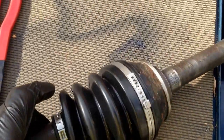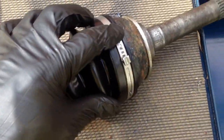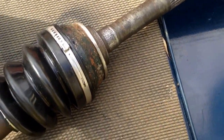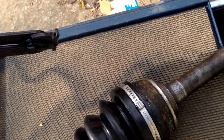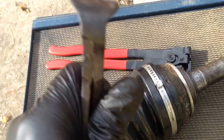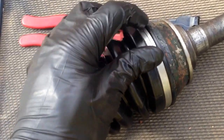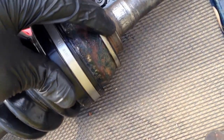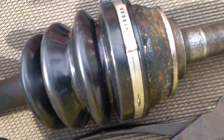Okay, so these clamps are kind of universal. You just got to make sure you get them in the right notch, where they fit pretty snug around the boot. And then I've actually got a CV boot crimper, clamp thing, whatever. If you don't have one, you can use some pliers like this. You just be careful not to squeeze it too much. You don't want to cut the clamp. So I've got this one clamped. It's good and tight. It's about the perfect tightness. It's not digging into the boot too much, but it's holding it firmly on there.